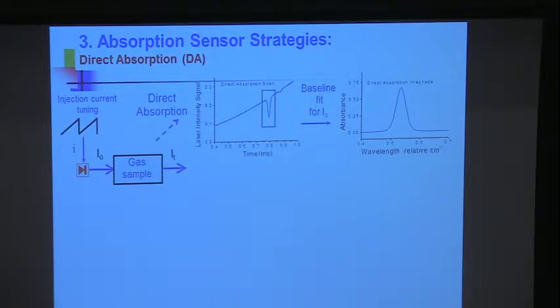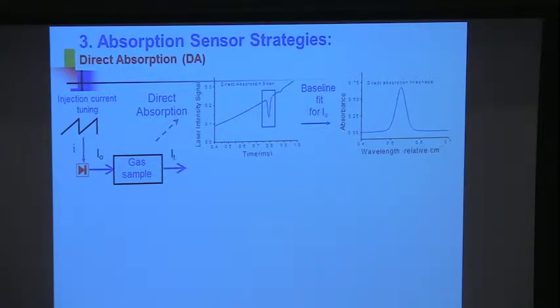So you typically fit this baseline, the baseline fit for the I0, and then you take the local value of I, take I over I0, take the negative logarithm and replot it as the absorbance. That's what we're after. We're after this plot of absorbance. In this case here, the peak absorbance is about 0.75, so we're looking at significant absorption.